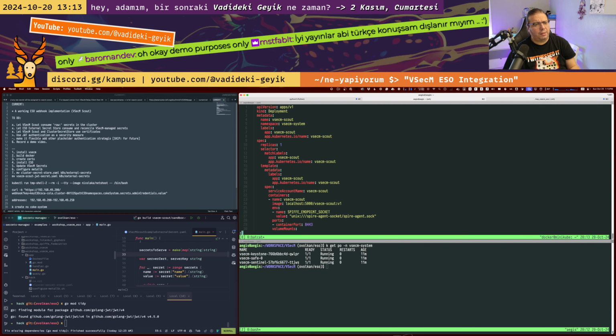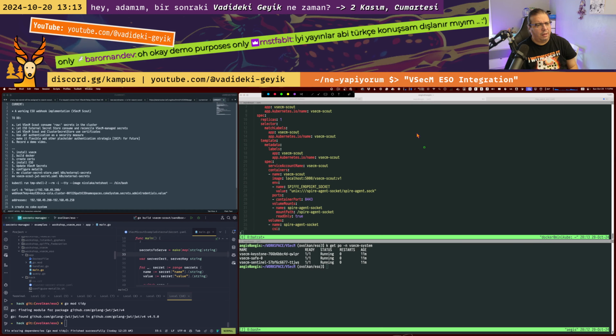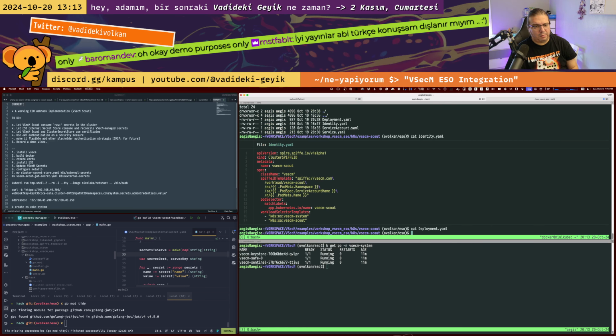We have labels, label selectors, and just one image, which is vsecom scout. And even this endpoint, if we don't define it, I think, but I am not sure, the VMware Secrets Manager Go SDK will automatically assume it is this one. But I prefer to be explicit. That's why I define that one explicitly as well.